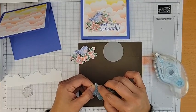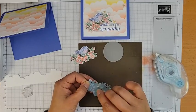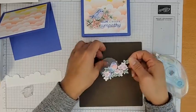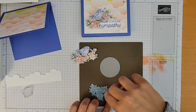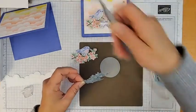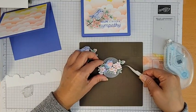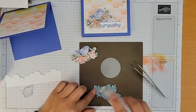Okay, so I'm just kind of pushing them back on so that they don't peek out. I don't think I see any more. Oh, one more here. All right, I think that's enough. Let me just see. I think I didn't put any on this side, so I'm going to put some over here. I think I need my tweezers so I can hold it without getting my fingers in the way. So I'm just kind of guesstimating where it's going to go, and just making sure that I have adhesive in enough spots that it won't stick up. I think I'm missing some here.